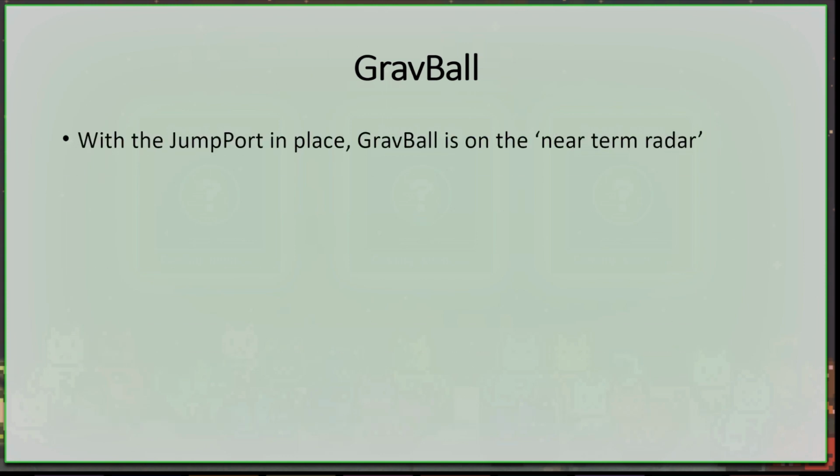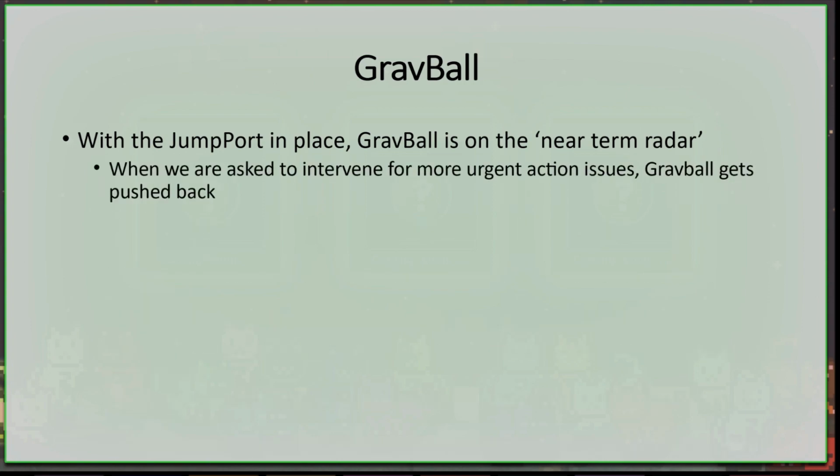And of course, Gravball. Gravball is on the near-term radar, and I know that we've talked about it being on the near-term radar for a while, but we do want people to understand that when we are asked to intervene for more urgent issues, Gravball gets pushed back. That would be true even if we were working full-time paid on MoonCats 40 hours a week. When stuff comes up, like the accessory vote and the API update, those things get put to the front of the line.